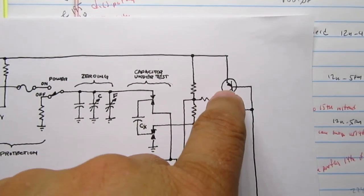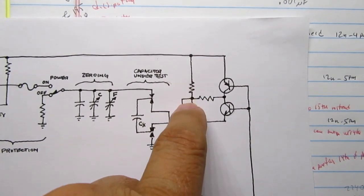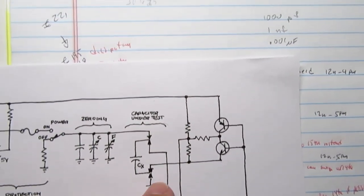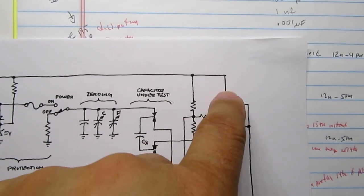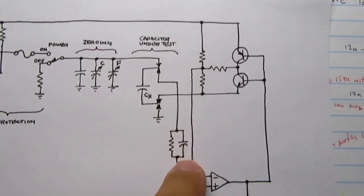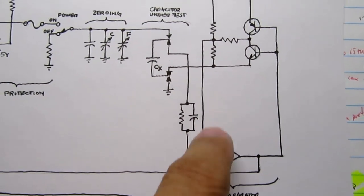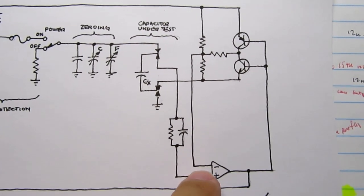If you turn this transistor on, then that shorts this one across this one, and now the preponderance of voltage will be on the bottom. So this reference here becomes 1.3 volts. So depending on which transistor is on, you either apply a 0.7 volt or a 1.3 volt reference to the minus input. So you're charging up, and these transistors here have arranged to have a 1.3 volt reference.